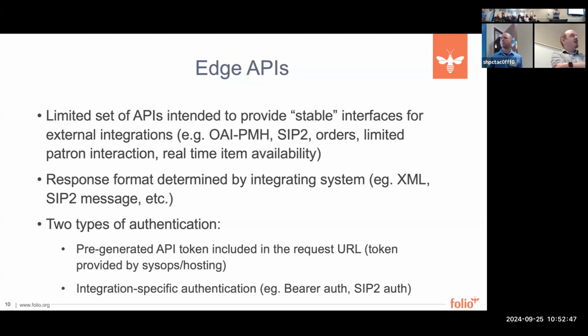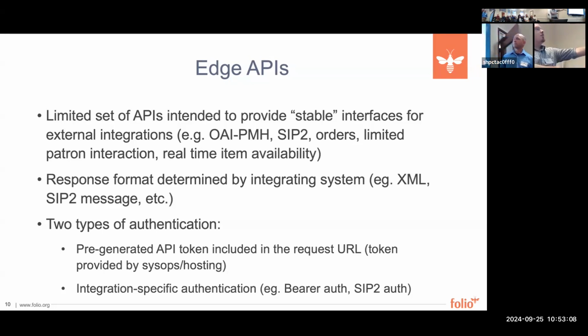Setting up OAI-PMH might be an option for that. Because that includes some holdings and item data, for building a system that you incrementally update, OAI-PMH can be a good way to harvest that data into a system like that. Unless OAI-PMH doesn't have what you want. Right, as long as the records have what you need.